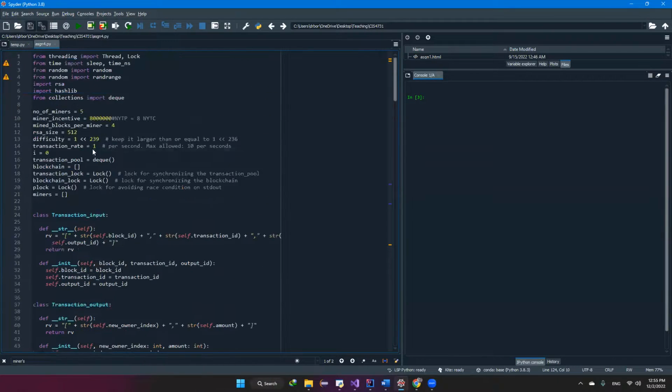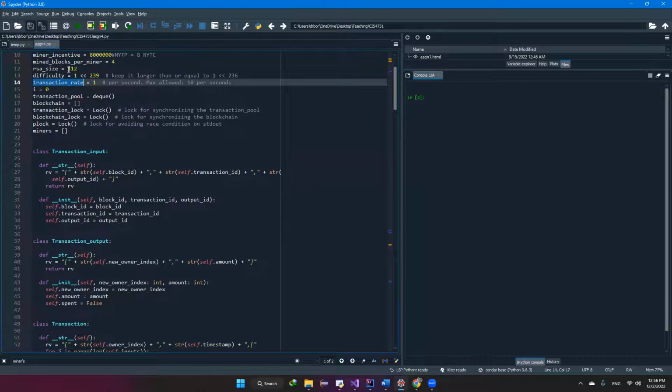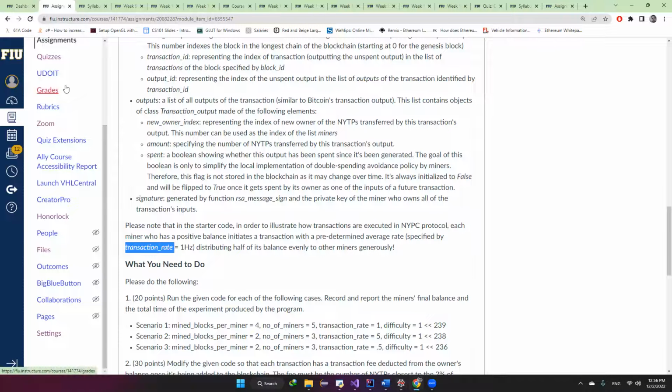If you look at my transaction rate here, it's a global variable set to 1. And I'll tell you how this specifies the rate of transactions. And that's basically specifies the speed of generating or initiating new transactions made by miners.